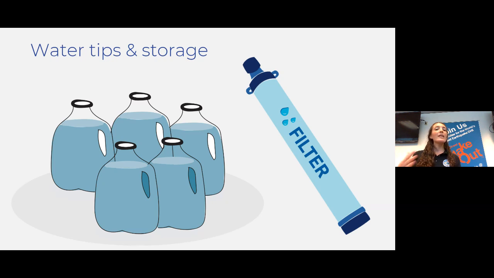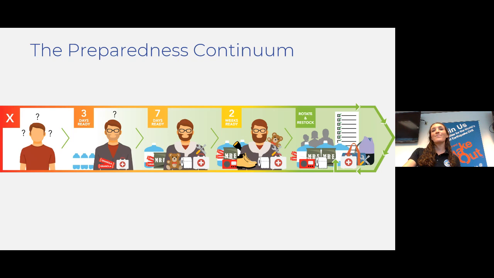So think about some hidden water sources in your home. That could be your hot water tank. That could be your toilet tank. That could be maybe a creek that runs behind your house. There are lots of options for finding water, but make sure you do have a safe way to drink it or use it, like a filter or purification tablets. Give yourself many options, but make sure you do store some water too. That way, in case the power goes out and you don't have water, you'll still want to make a cup of coffee in the morning. So make sure you give yourself lots of options.